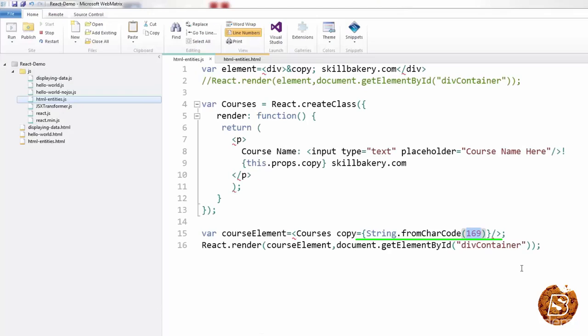And there's one more way. If you know the Unicode value of the copyright symbol or any other HTML entity that you want to put in React.js, you need to save your file as UTF-8 encoding, and then that value will appear properly in your HTML page. So these were the slight gotchas, you can say, that React.js has, and this was just a way of resolving those gotchas, or a workaround basically to resolve such issues.